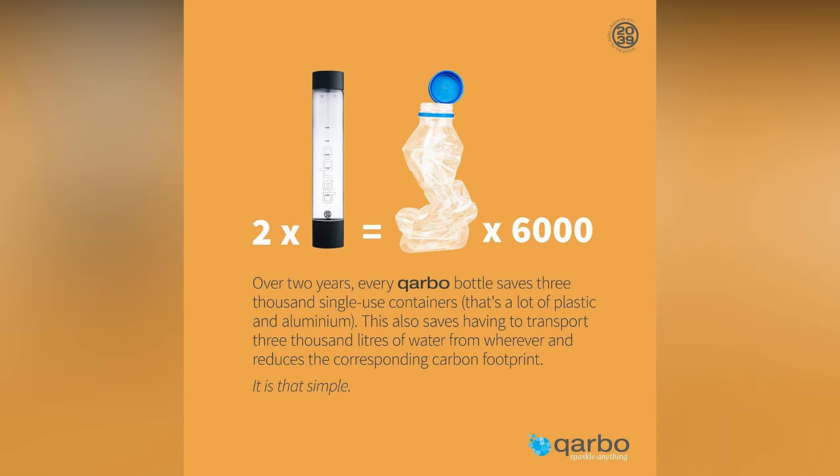You may be thinking that you already have your own favorite brand of sparkling water or sparkling soda — here's why you should make your own. It is going to be so much better for the environment, plus you are going to save a ton of money. Seriously, over two years' time you are going to save over 3,000 single-use bottles or aluminum cans. Sold — sign me up, put it in the cart.